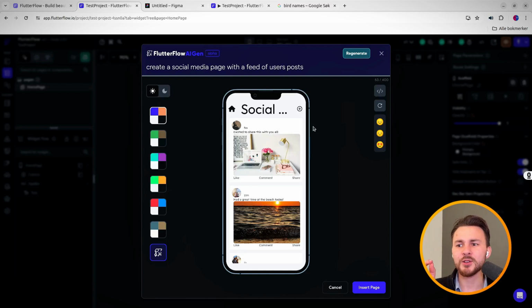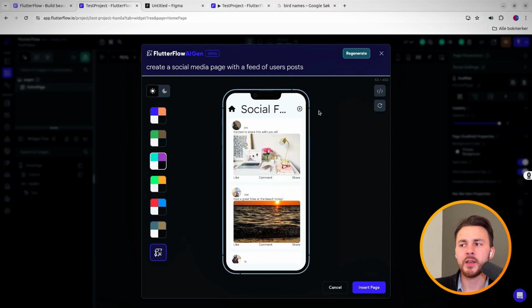We do have a social media page, which actually shows the icon of the user that is logged in. And now you might say, okay, that's cool and everything, but this is a lot of work. I need to wire the whole thing up with the user. It's not that hard, believe me. You can change some colors here just to see, and also the fonts. You see it kind of changes as well. Yeah, kind of like this font. And you see it's like, comment, share, had a great time at the beach.